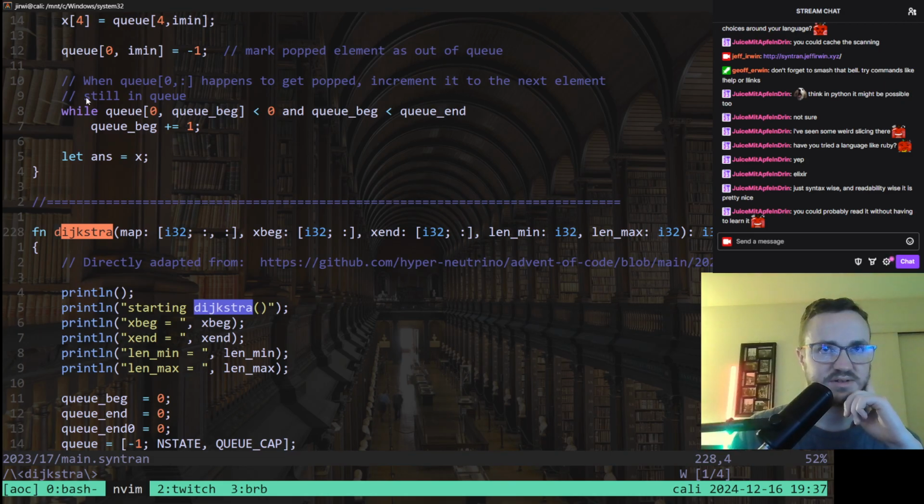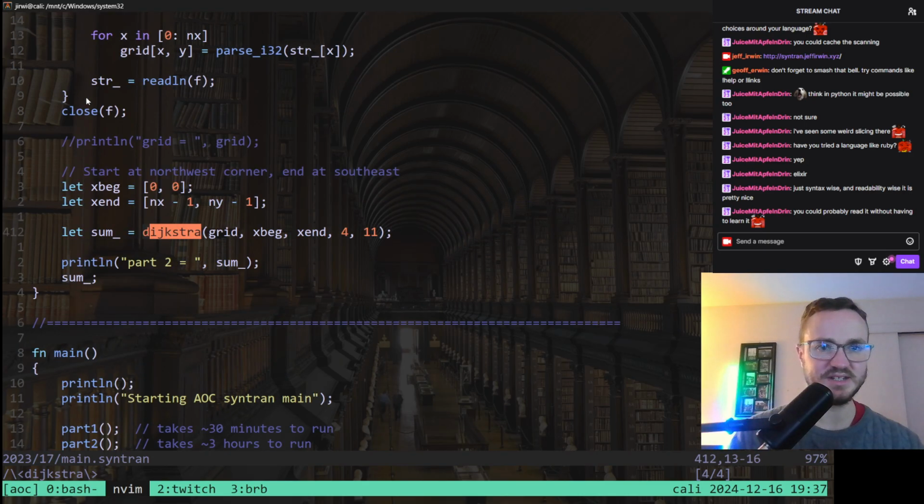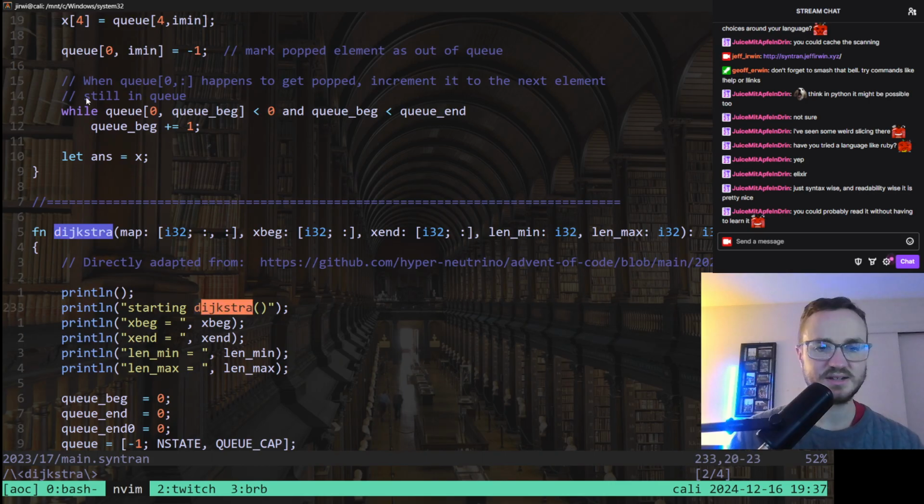Oh, I remember this problem now. There were weird rules about how long you could go in a straight line. And that's what len min and len max are. So I don't think I need that part.